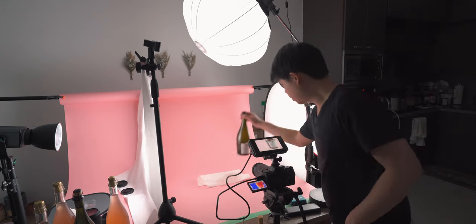One important thing when you're filming wine bottles is that you want to have a rectangular soft source of light. You see a lot of videos where people are using round soft boxes or octo soft boxes, but the problem is that even though that's soft lighting, because of the way your product is shaped, you're not going to get a flattering look. You may get a spot of highlight on the bottle and that won't be a desirable look.